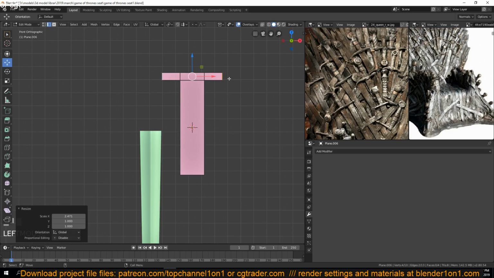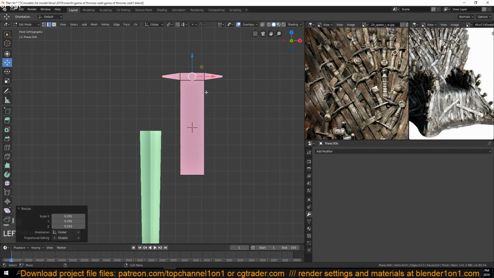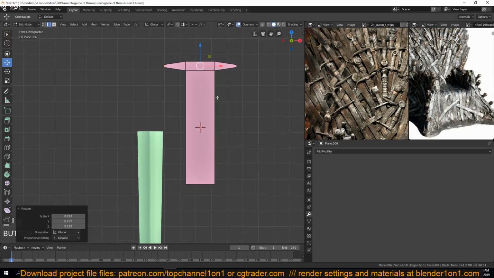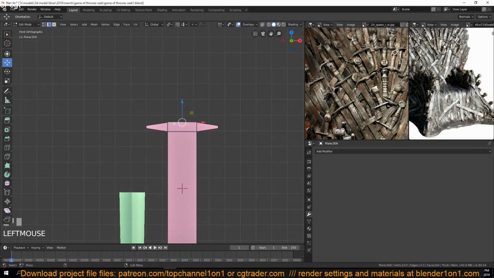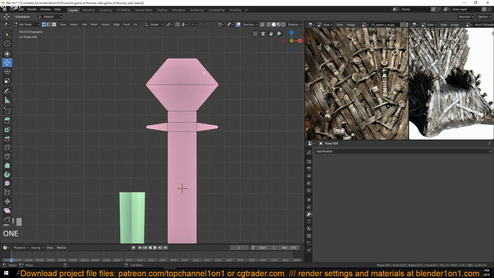I'll also maybe scale these individual origins like that, and extrude this again, and extrude this like that. I do need a loop here. Change this back to median point.